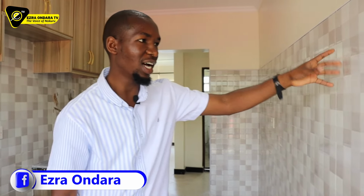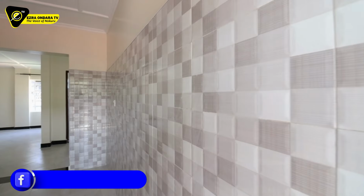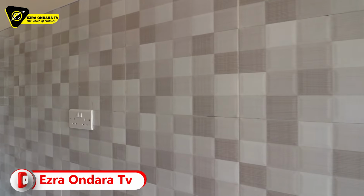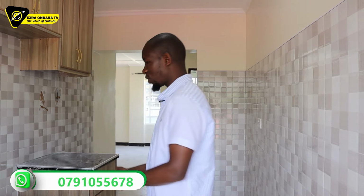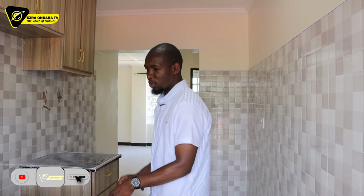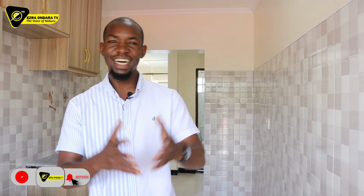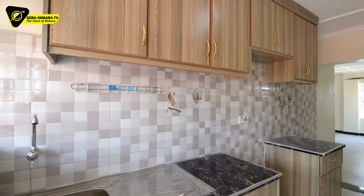Kitu ingine walifanya hapa, but the finishing zao sezi kofiti sana. Hata wall tiles za jikoni. Angalia tu, look at that choice of the wall tiles. Really nice. Sindio, alafu kuna socket iko hapa, meaning fridge yako utaisimamisha mahali hapa. So, the kitchen itself is spacious. You and your friend and your mpoa wako, you are permanent. Nyi wote mneza kuwa hapa hivi, moja kikata kitungu, mwingine akiangalia nyanya, you know, as you chat and enjoy. Ama, I love this one bedroom.